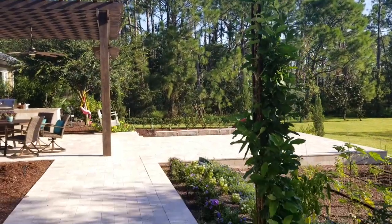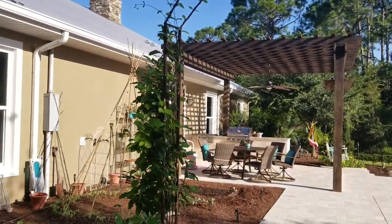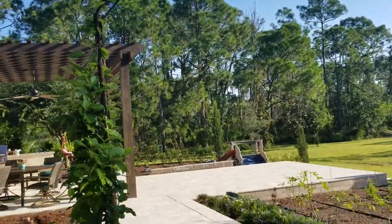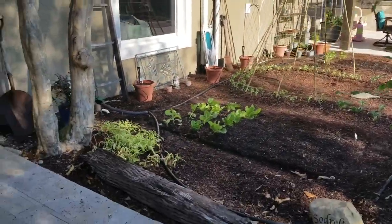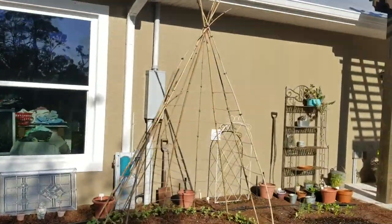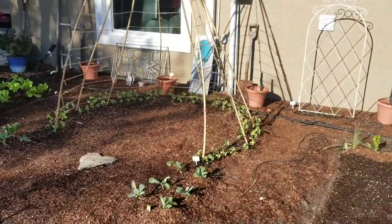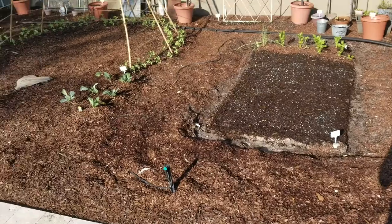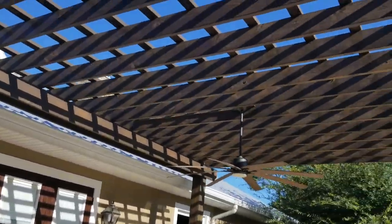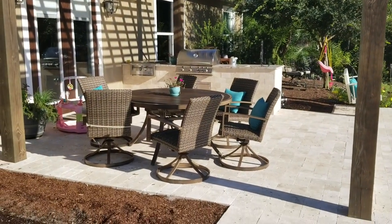Already our flowering trees are crawling up there — we're training them to grow up there, so this is going to be beautiful when it starts to shoot off some purple flowers hanging down. Here is our smaller garden. I've designed it a little different this year. I'm excited to show you how this is going to work out — our little teepee trellis there — and we've got a couple beds and some potted plants. And here is our amazing pergola and eating area that Kane and his crew built.